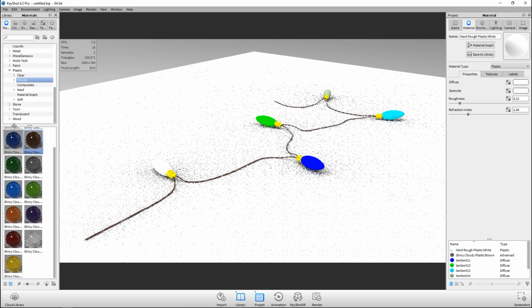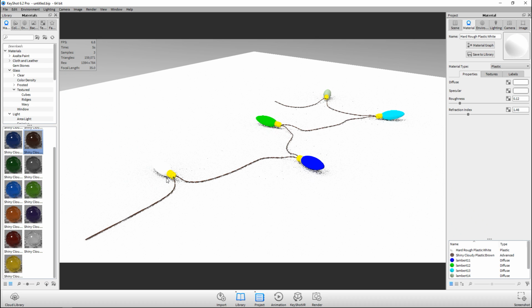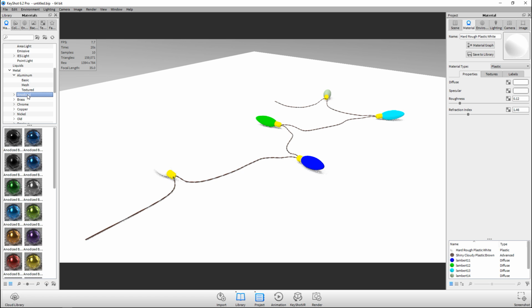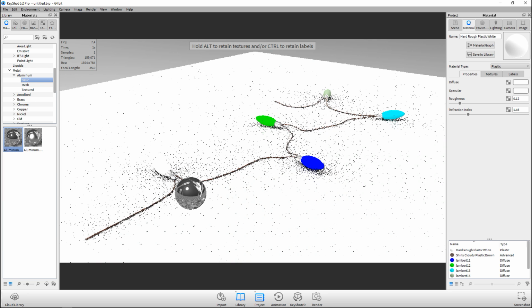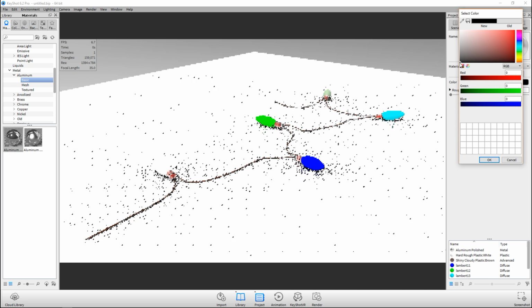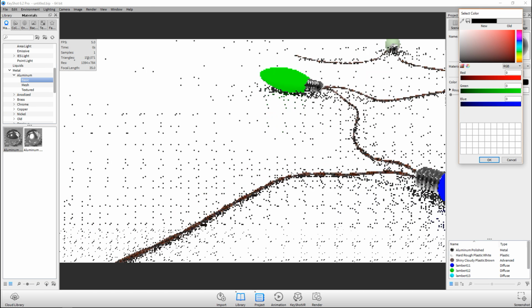That's applied. Then we're gonna want metal for the end caps of our lights. So let's see, we're gonna go into metal, basic aluminum. We don't want it to be too shiny though. Let's see. Yeah, let's try aluminum, and we'll tweak the color on that. So I'm just gonna double click on it, go in, and the color, I'm gonna make that way, way dark. And we'll have a look.